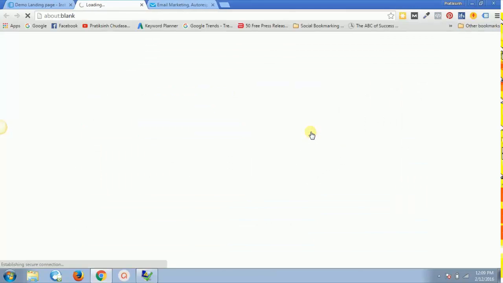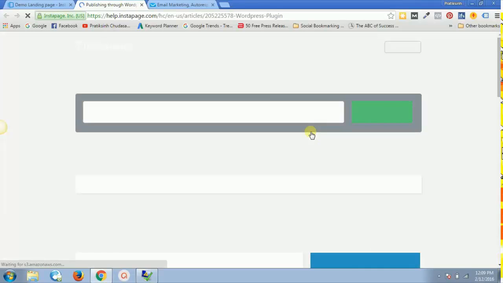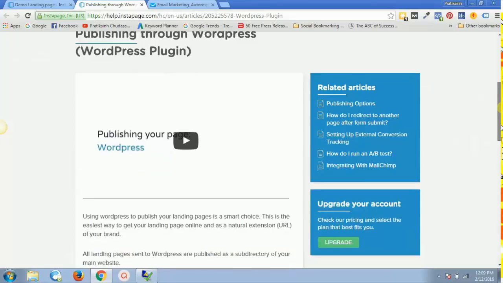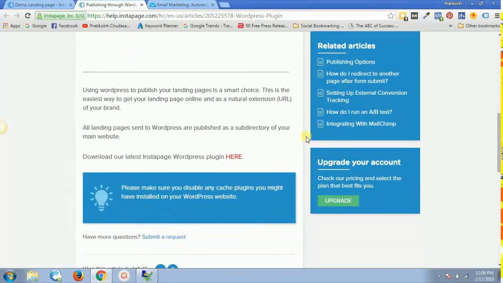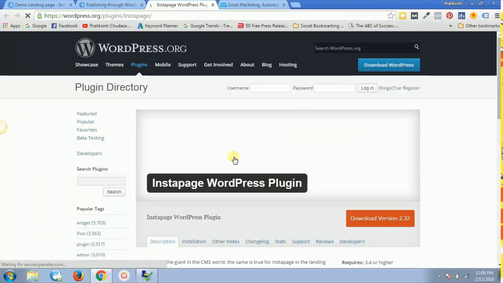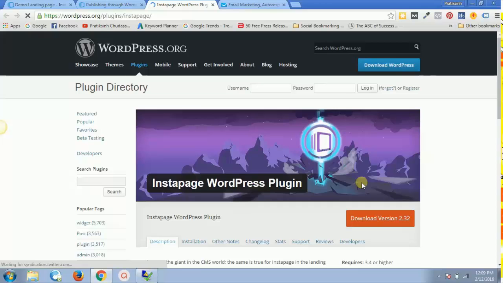So I'll click on install plugin, and it gives me an option wherein I can download this Instapage WordPress plugin. So it goes back to Instapage WordPress website or whatever it is, and it says download our latest Instapage WordPress plugin here. So I click on this here, and now it goes into our WordPress directory wherein I can just download this plugin.